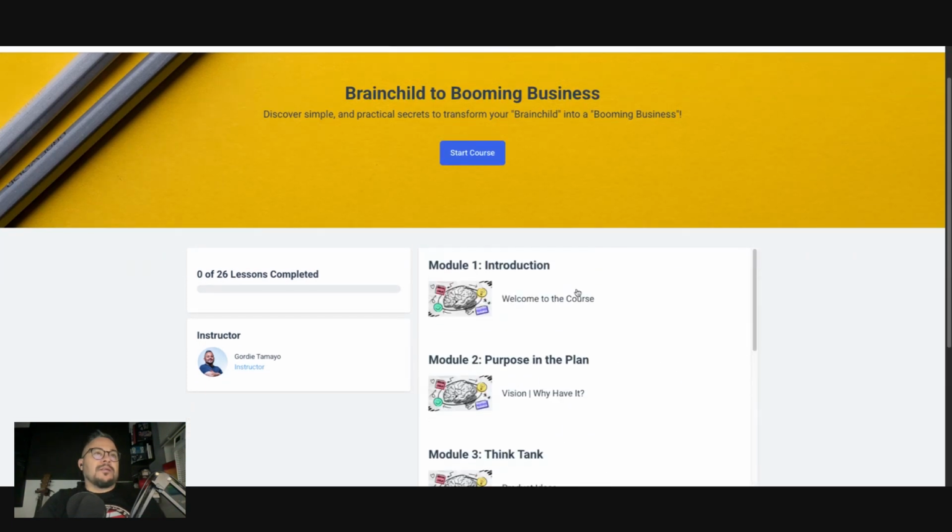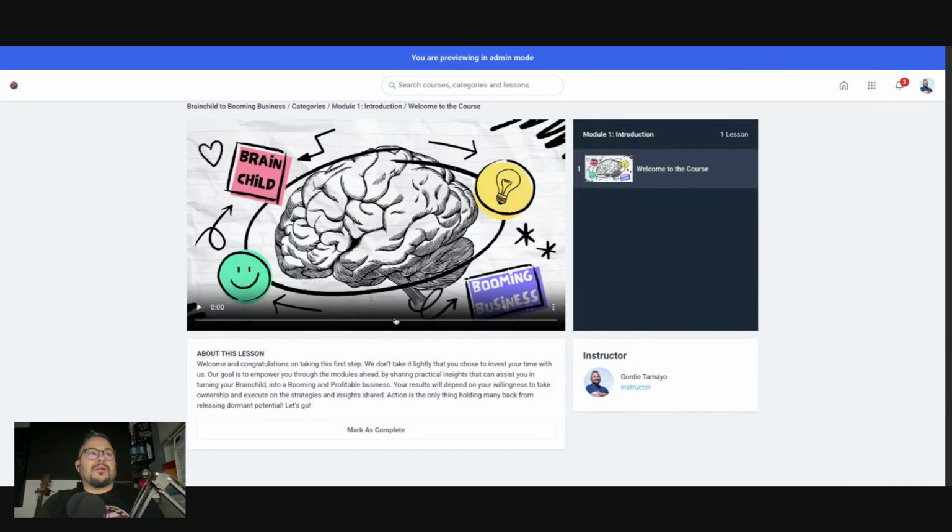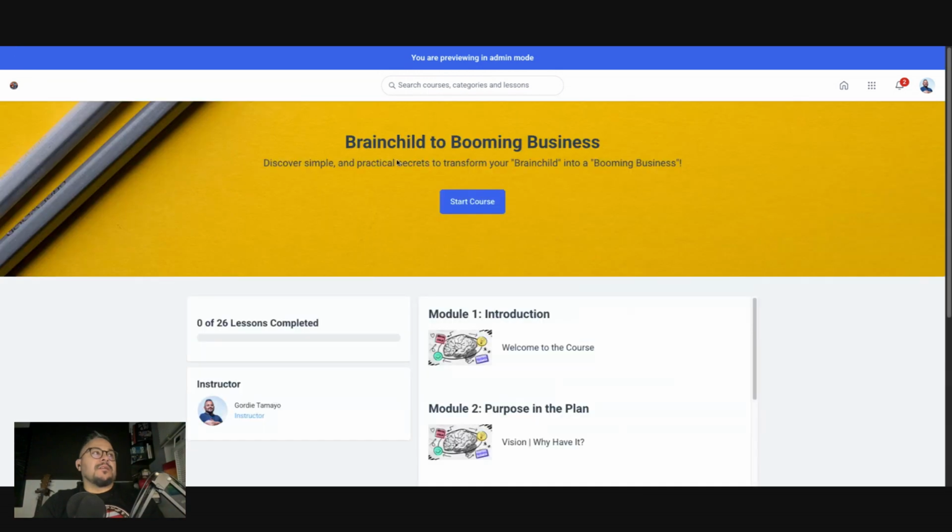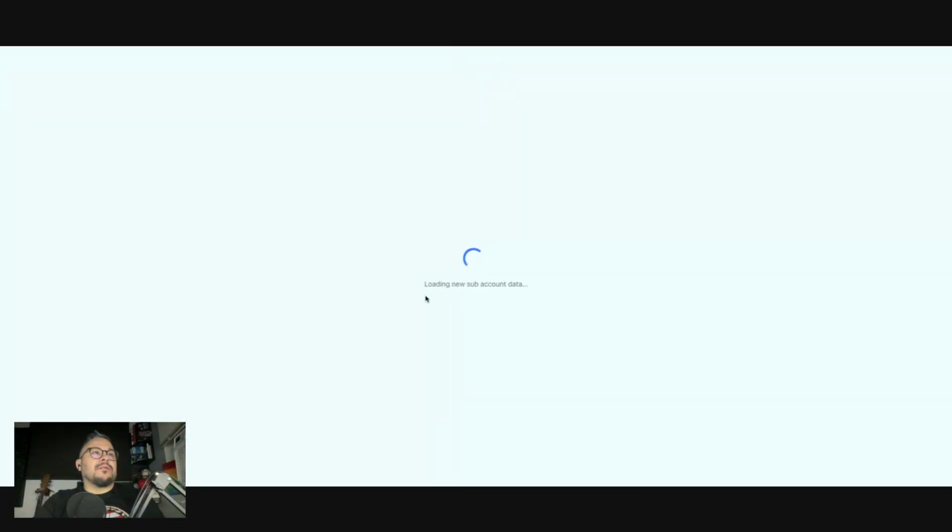And as you can see, somebody clicks on it, or if they click start up there, this is what it looks like. They're able to see the content. That's why I said it's good to have a description here. It gives them a little preview of the module, and then they can play their video or download their PDF if you had it attached. So all that stuff is there. But that's kind of how that looks.